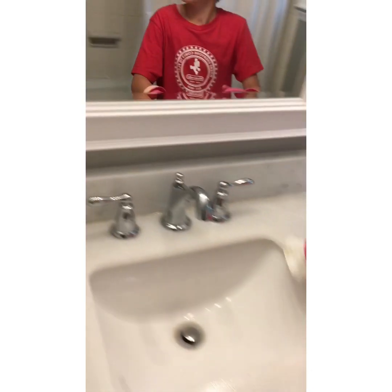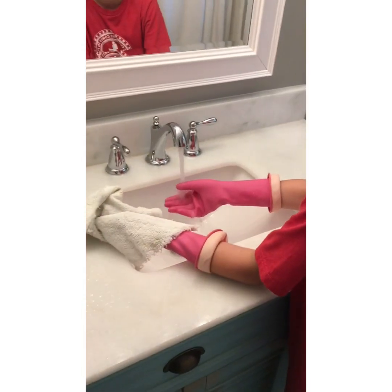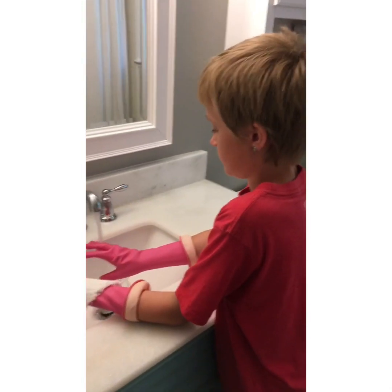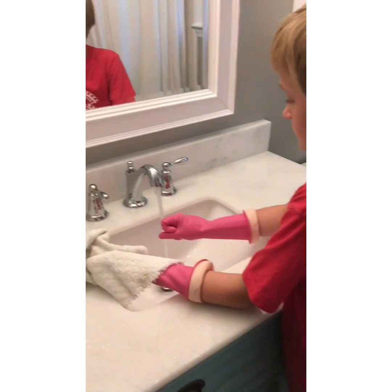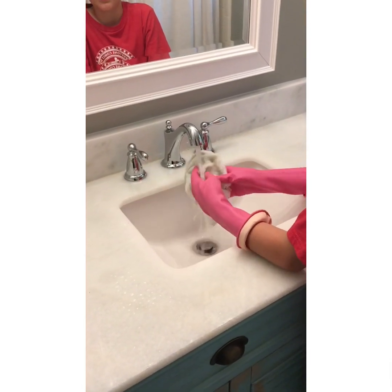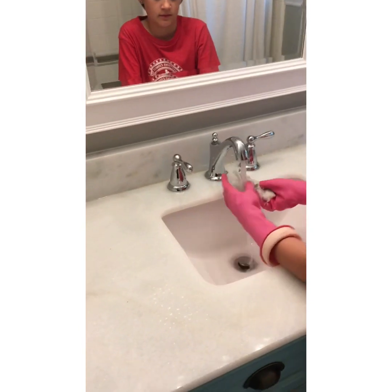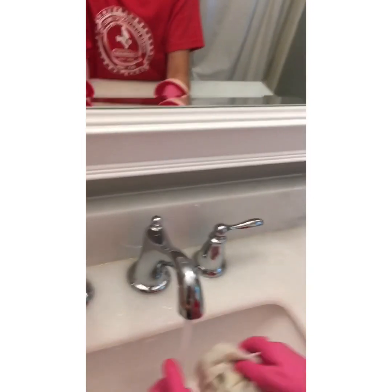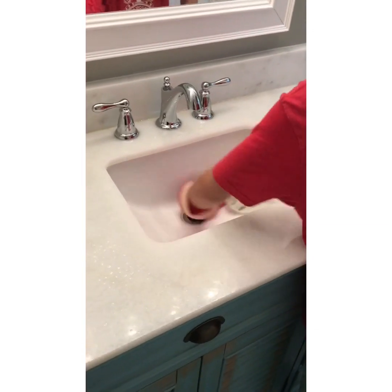Turn the water on as hot as you can. And it's not going to be hot to start with, but get your rag wet, completely wet. You don't have to wait, it's fine. It'll at least be hot by the time you get to the toilet, and that's really what matters. Get your rag wet, completely wet. Soaking wet, and then squeeze it out. Then go ahead and clean the inside of the sink first before all that soap is washed off.